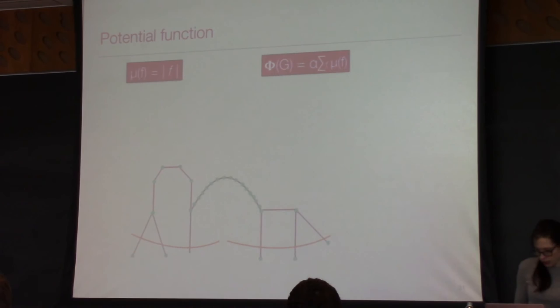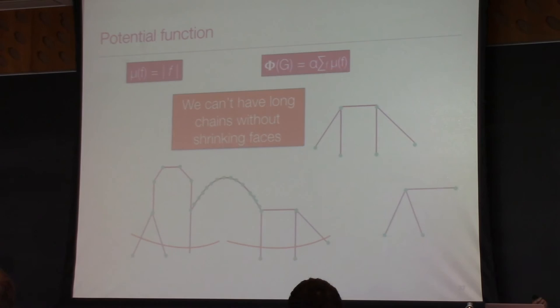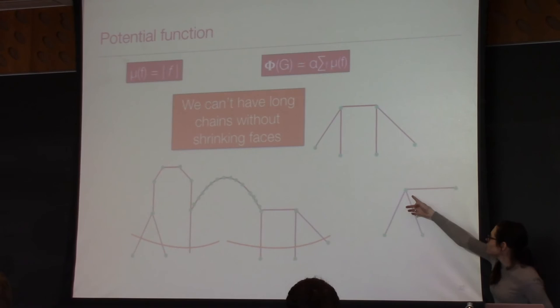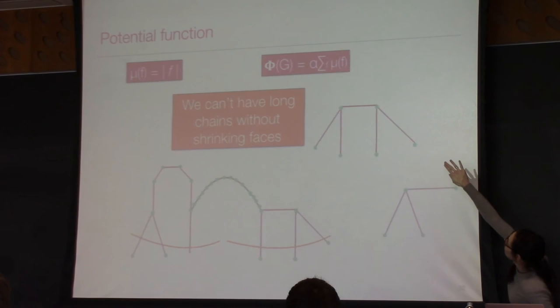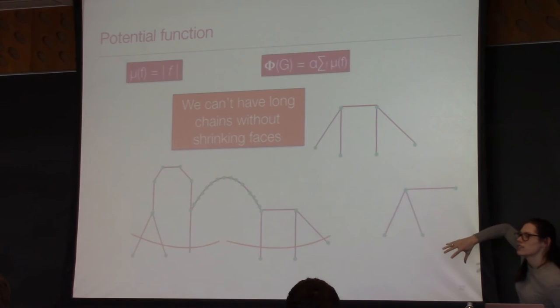Being kind of hand-wavy here, we can't have any long chains without shrinking faces. And this comes partially from the fact that the graph is three regular, which was from our general position assumption as well. So for example, if we had two augmenting faces next to each other, then this vertex really can't, I mean, this is basically it. We can't do anything in terms of expanding this way or this way. And further, if you wanted to do the same thing by inserting some preserved faces in between, you really can only get constant size structures and nothing more than that. Meaning that basically we can't have long chains without having some shrinking faces.